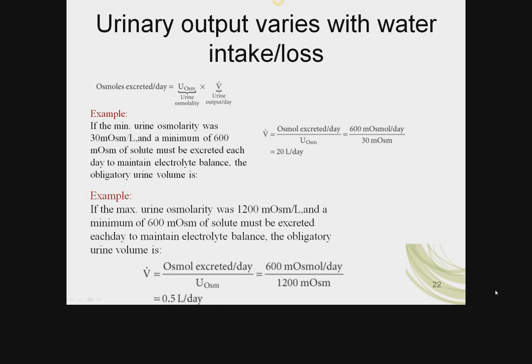If the maximum I can concentrate my urine is 1200 milliosmol, and I still need to get those 600 milliosmoles out of my body every day, then the minimum amount of urine I can produce is a half a liter a day. And that's making a highly concentrated urine, the most concentrated urine I can make. So our urinary output per day can be as high as 20 liters, and that would reflect a urine that is very dilute but copious in amount, to half a liter a day, which is about roughly the amount of water in your typical water bottle that you might buy from the grocery store. That would be your most highly concentrated scant urine.